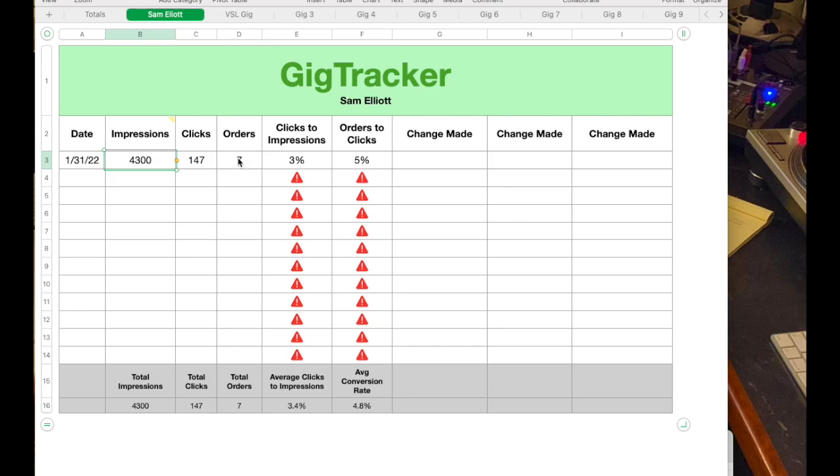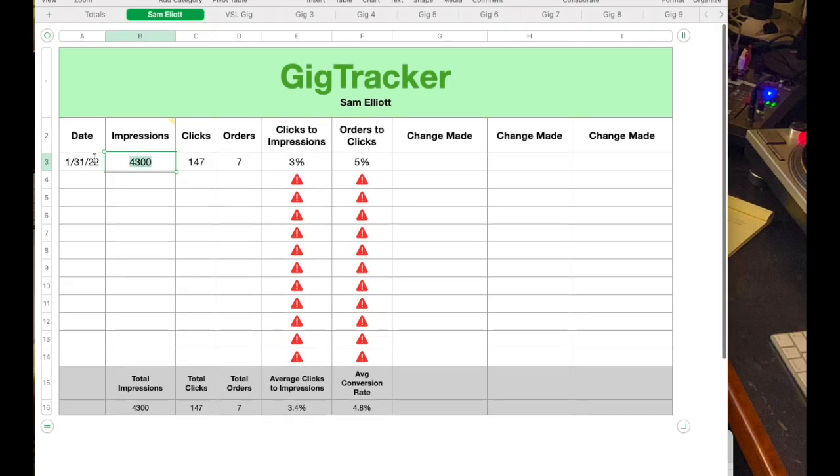You're getting more orders. Okay, but let's say that the number wasn't what we wanted here. Let's say it was really low. Let's say it was 600 impressions for the month. Of those, we got maybe 23 clicks, and we got 1 order. Okay, so where does that show? So, well, actually, I've got those numbers a little high here, probably. So it's showing 4% clicks to impressions, and it's showing 4% for orders to clicks.